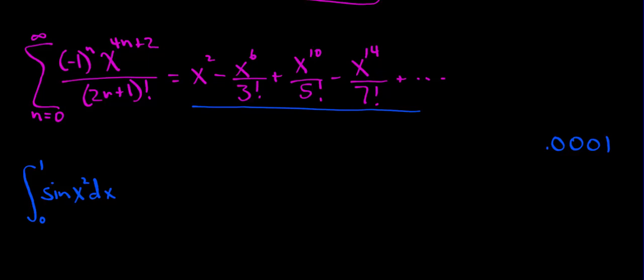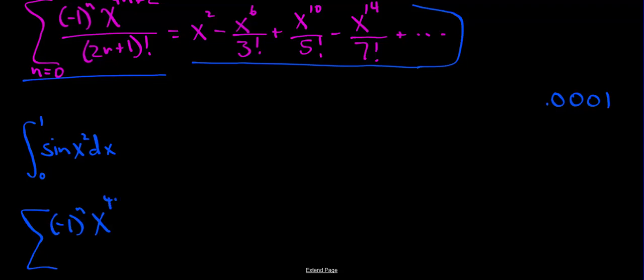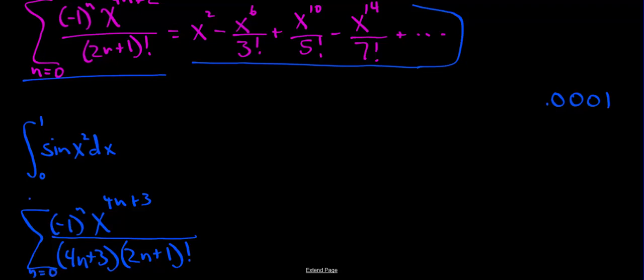Here we have this integral, and let's think about just finding the antiderivatives for these terms right here. And actually, I'll do it for the summation as well. First of all, for the summation, you notice we'll just use the power rule for integration. We take the x to the 4n plus 1, that would be 4n plus 3, right? I just add 1, and then I divide it by 4n plus 3, and we've already got the 2n plus 1 factorial. Okay, and this is n goes from 0 to infinity.